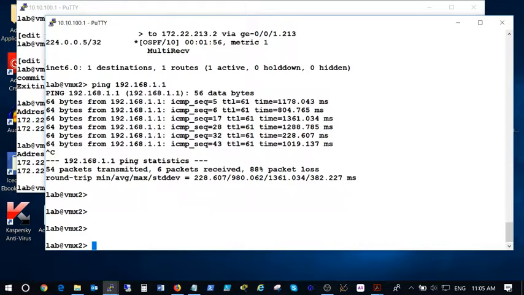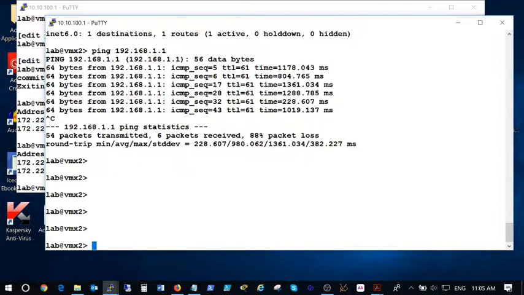Okay, so there we are. Alright, so that's our IGP set up.